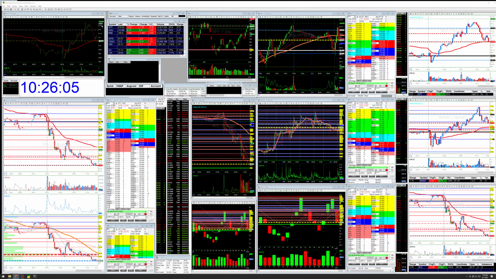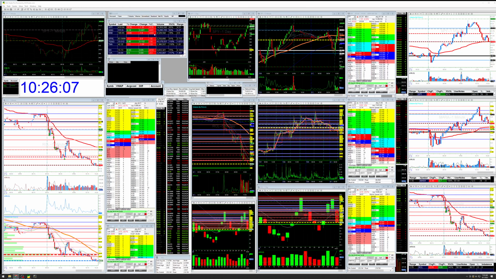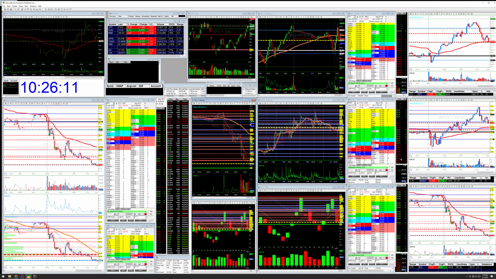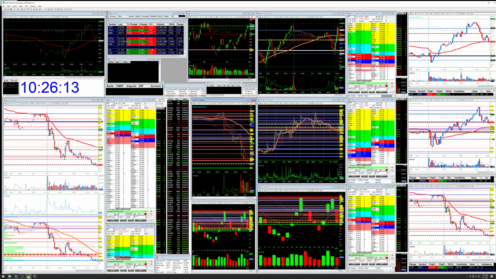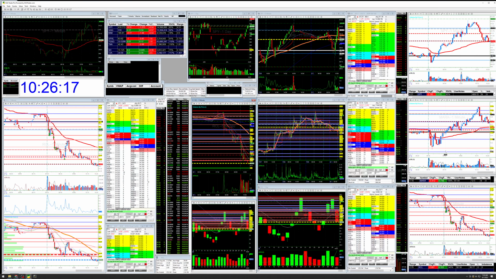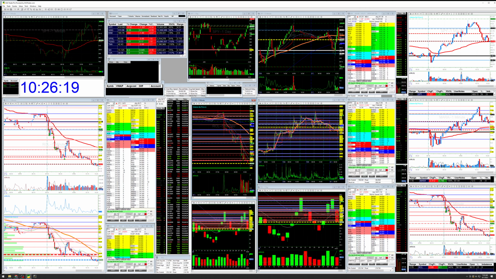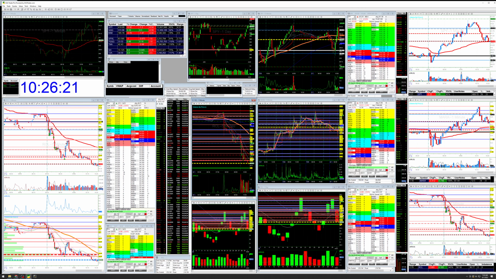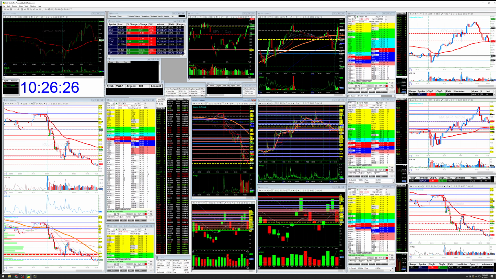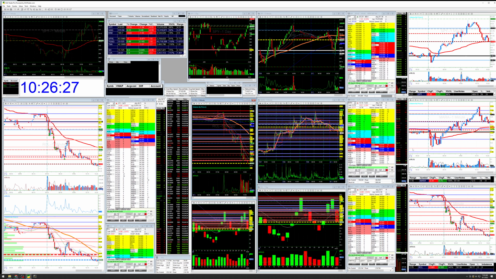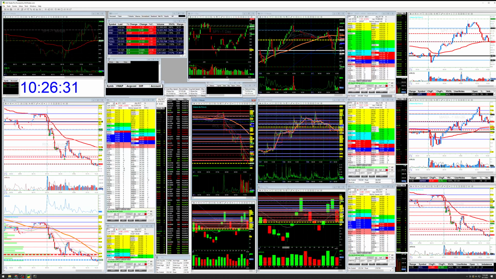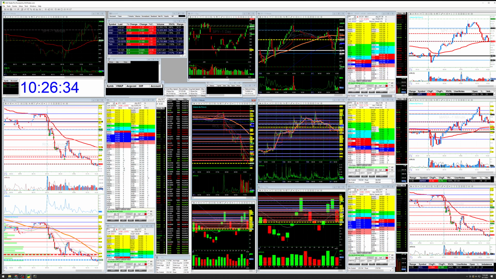So as you can see here, this is my main monitor. This is how I trade, just one big monitor. I can survive with just this one big monitor. I normally just trade 2 stocks and have SPY in the third. Before I used to trade 3 stocks, but I find it's easier to just watch 1 or 2. On my right side, I have my 5-minute chart here, and these are my 1-minute candles.